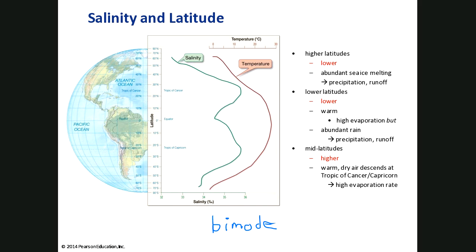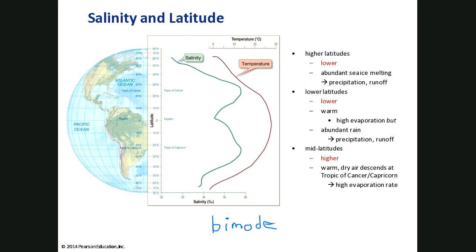So even though there's a lot more sun at the equator, on average, the equator receives more sunlight, so you think it would be warmer. The temperature graph shows us that. There's more evaporation, yes, but there's also more rain. See, it's balanced together. At the lower latitudes, the salinity is going to be lower. It's warm, there's high evaporation, but there's a lot of rain, and rain tends to offset the evaporation, so salinity drops. Salinity is also going to be lower at the poles, at what we call the higher latitudes, right? Because a lot of sea ice is melting, so a lot of precipitation, a lot of runoff.